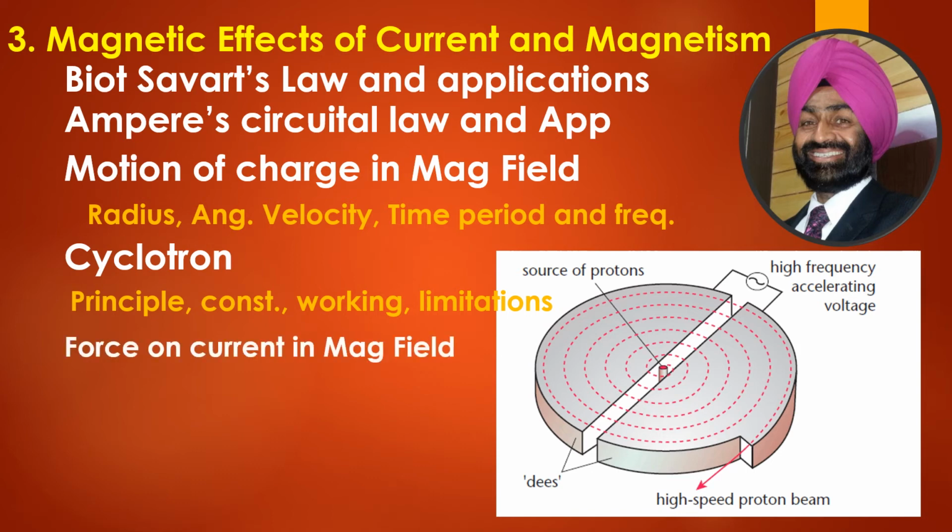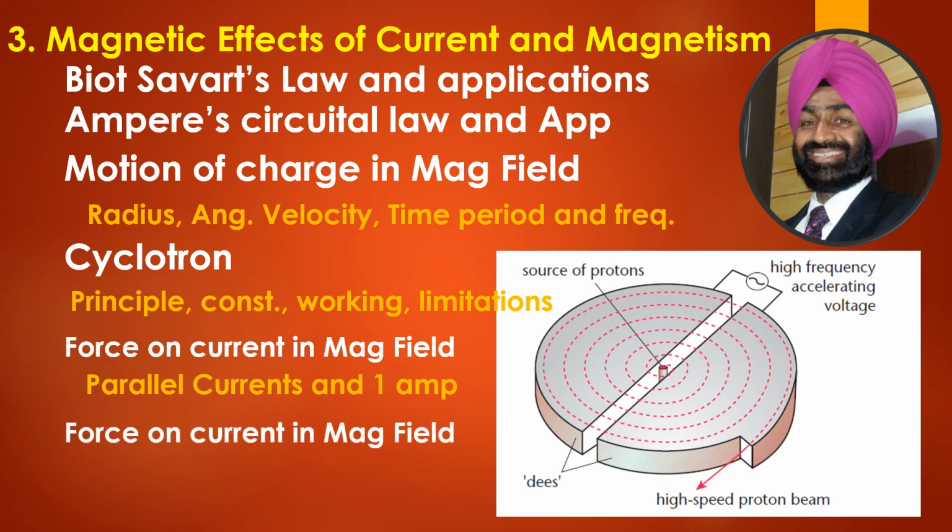Another important part is force on a current carrying conductor in a magnetic field, which further adds to force between two parallel current carrying conductors. Another important question. Force between two parallel current carrying conductors further finishes into definition of 1 ampere, a usual question in the board exams worth 3 marks.